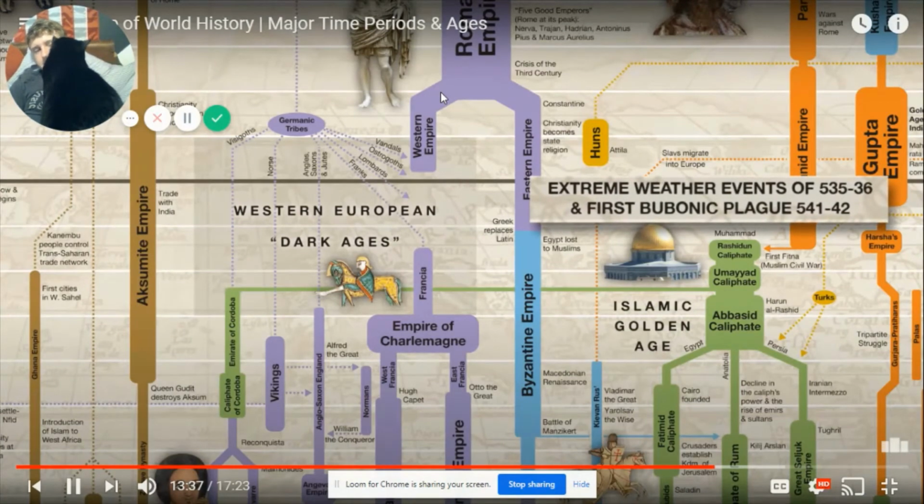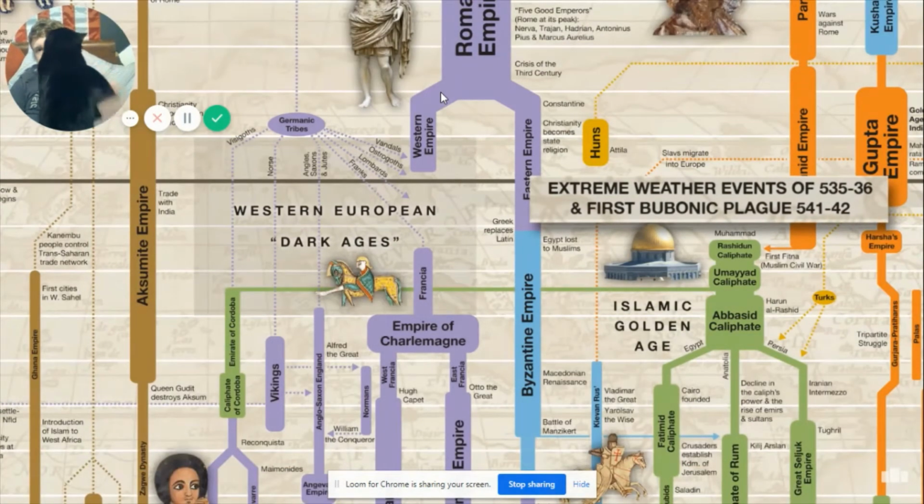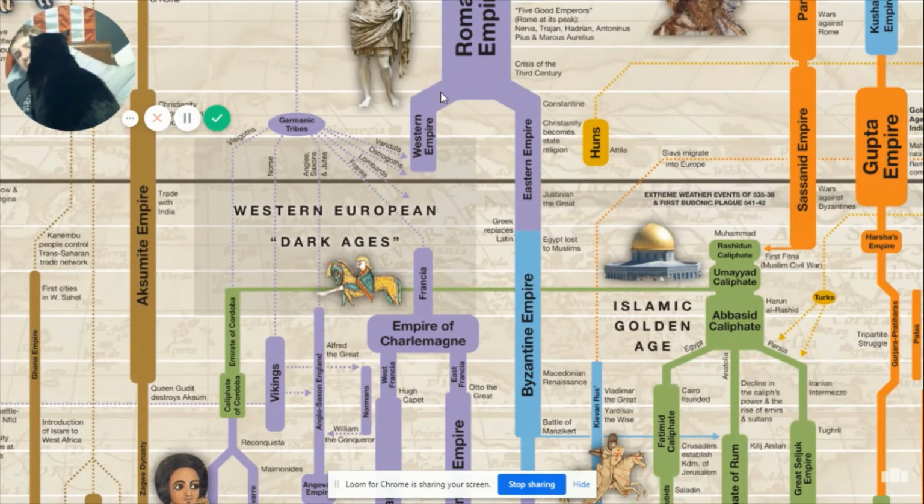In the years 535 and 536, there were several extreme weather events, perhaps started by a large volcanic eruption, that led to famines and cool, dry weather all over the world. There was also the first bubonic plague, also known as the Plague of Justinian, that killed 50% of the population in some cities. In the East, these events did not lead to the eastern half of the empire falling, but they did set the stage for the rise of a new civilization nearby, Islam.